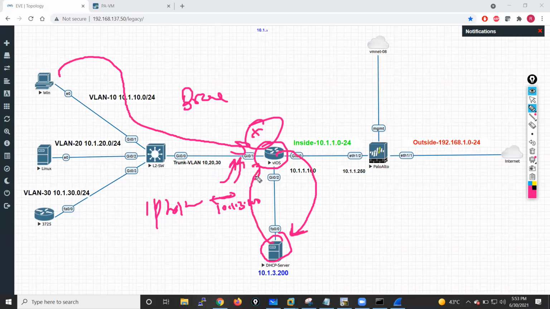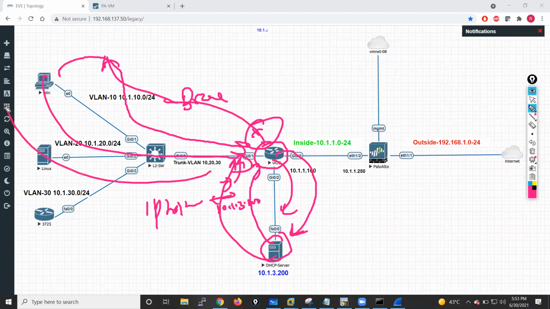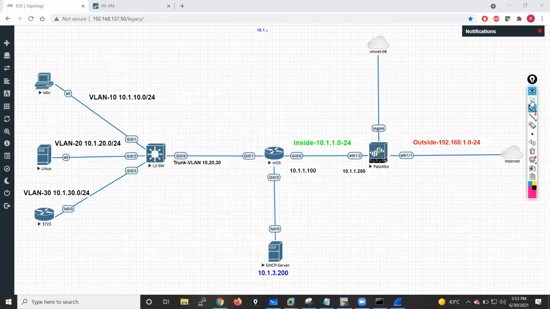Then the server will give the reply. The reply will go like this. It will send the offer, then the client will send the request packet, and this request packet is forwarded by the router towards the server. This is how the DHCP relay agent works if there is any layer 3 device, because a layer 3 device will not allow broadcast packets. That's why we have to configure the DHCP relay agent in our infrastructure.